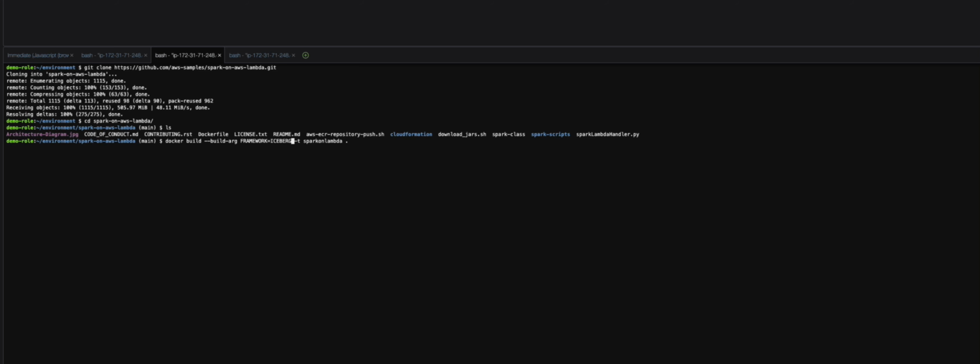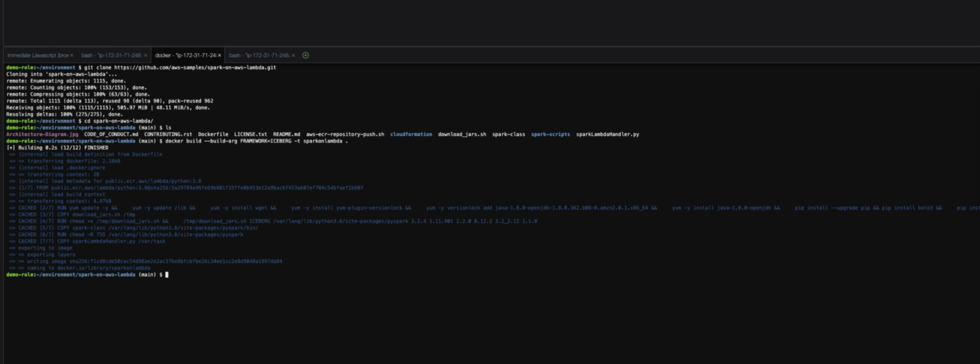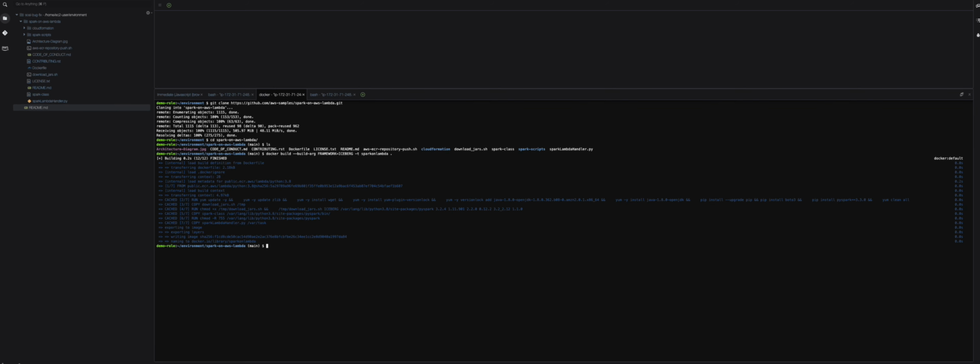We have made some changes around this area in the release 3.0, and this is how we ensure that iceberg is compatible with the Spark on Lambda. Okay, so it builds the framework, and the build is finished because I already have this container built previously, so it used the cache to build the rest of the framework. So one thing I would say is there are sometimes that space may not be enough for the Cloud9, so you probably have to go to the EC2 instance and extend the space within the EC2 instances.